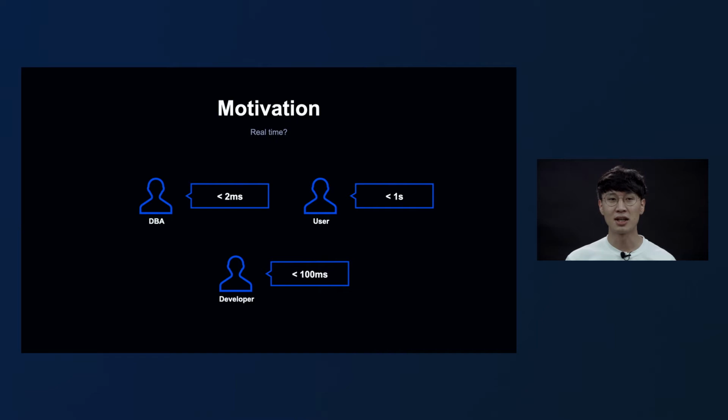Next, a definition of real-time. The term real-time from a development perspective is a vague term because it could mean different things to different people. For instance, for a DBA, receiving a result of a query within 2 milliseconds could be thought of as real-time, whereas for a user, if the page they are seeing can be fully loaded within 1 second, that could mean real-time for them. But there is one common factor in the definition of real-time, and that is the concept of a time limit or a threshold.